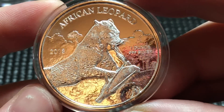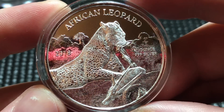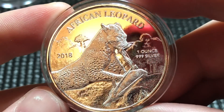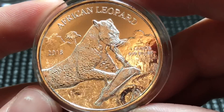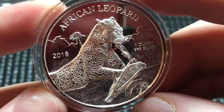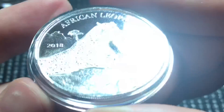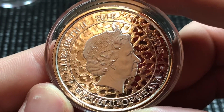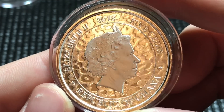The next one we'll look at is the African Leopard — this is the second coin in this series and it's a pretty sharp looking coin. The premium is a little bit higher on this one compared to the others, but I like to collect these so I pick it up anyway. You can see the trees in the back and he's getting a meal — ripping some flesh — but it's a beautiful coin. On the reverse it's the same design as last year's: five CDs, Republic of Ghana. Pretty sharp looking coin.